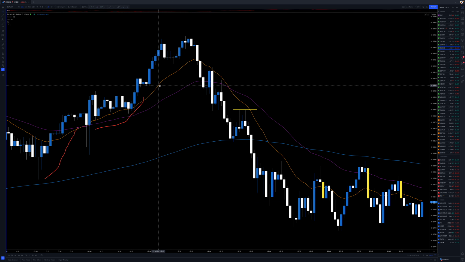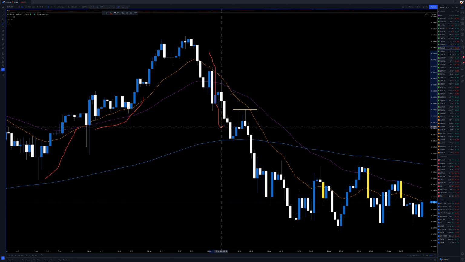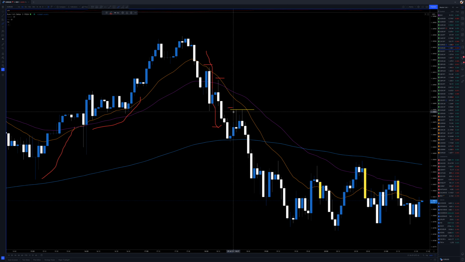So we had the market come down. I'm going to draw this in for you, right? We had this strong move down, and every time it produced lower highs, and then we produced another lower high here. And then what happens? The market pin bar rejects off this. We get this move down, and then it reverses back up right to this level.